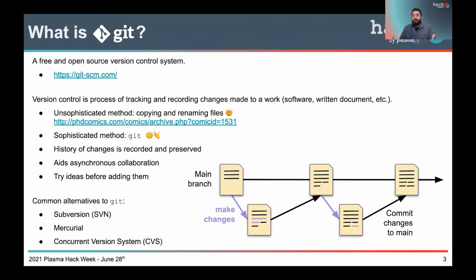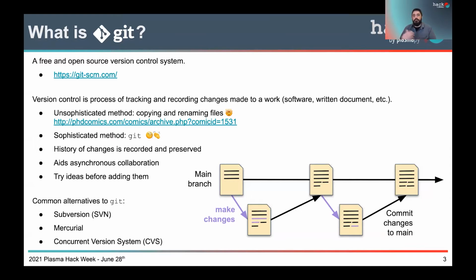This is the principle of us being able to collaborate together, because there are going to be simultaneous people working on the same code base, and you need some way of handling these changes. Git and GitHub allow us to do this.